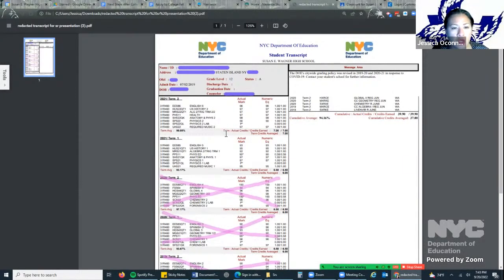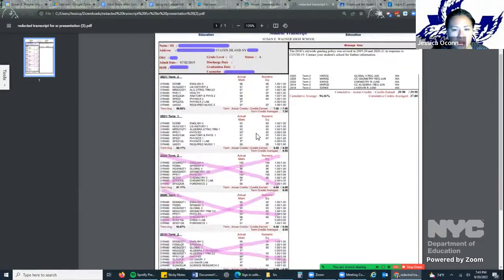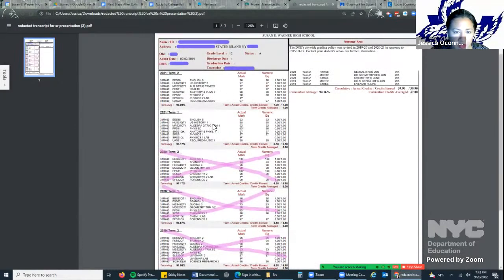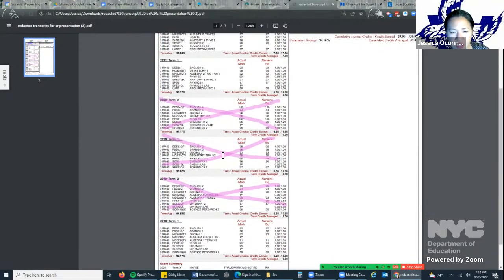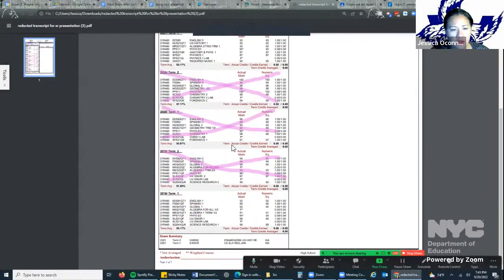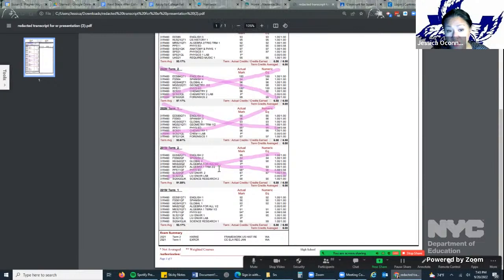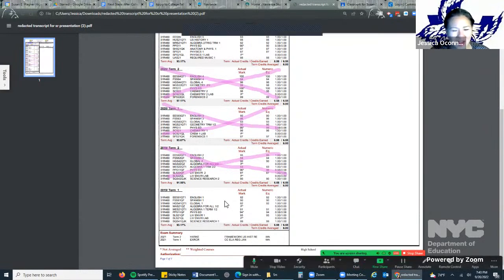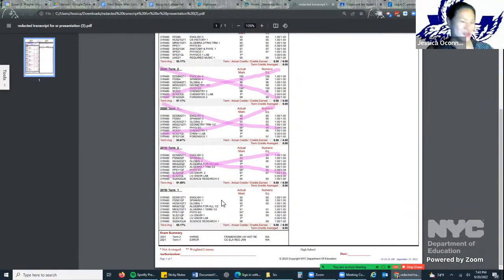Okay, so what you see here is a typical senior transcript. This part right here, this is junior year, last year, okay? These right here that are pink highlighted out, these are the remote terms. This is sophomore year. This is the spring term of freshman year when the pandemic started. And then here's that time way back in freshman year in the fall when the seniors entered the school for the first time, back when the world was normal.